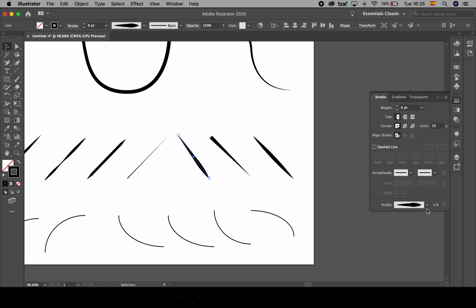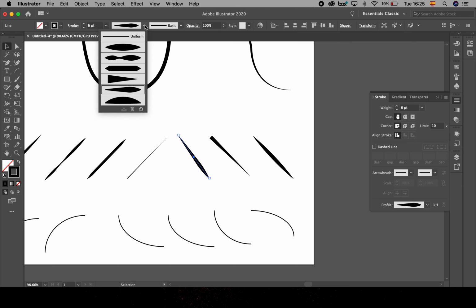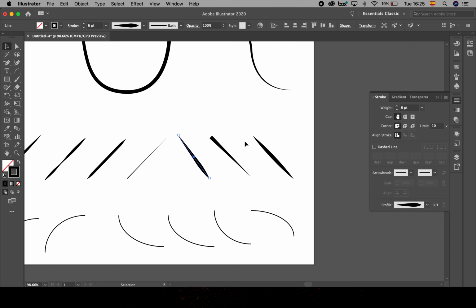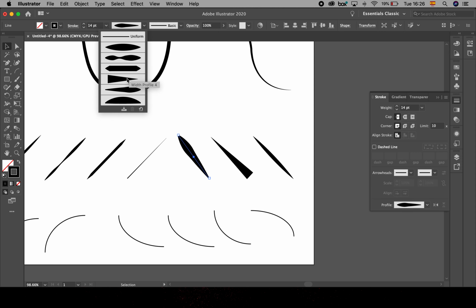Now here we have something different from what we have right here. What is it? Take a look at this one. I am selecting this one. I'm going to make it thicker so you can take a look. Here is thicker and here is thinner. In this window, I'm going to be able to change the direction. For example, when I click it, it changes. I'm going to do it here too. And when I click this one, boop, it flips. It works, for example, with this one and this one, okay? And in this one too. It's just for changing and flipping the direction that you want, to define the profile of the line.